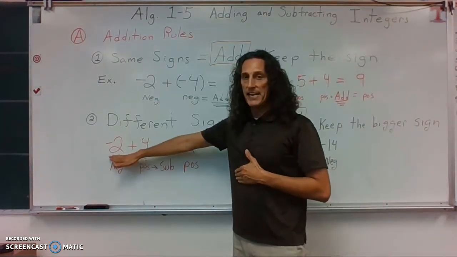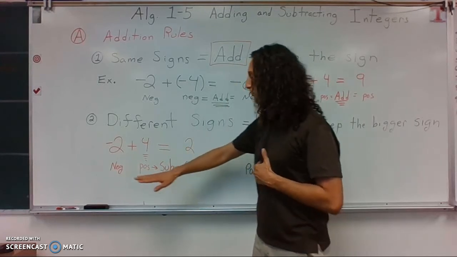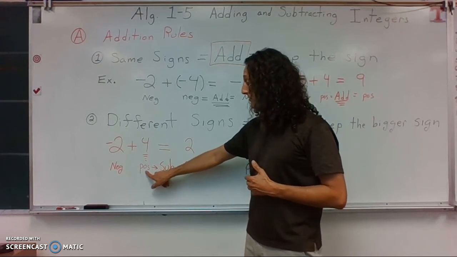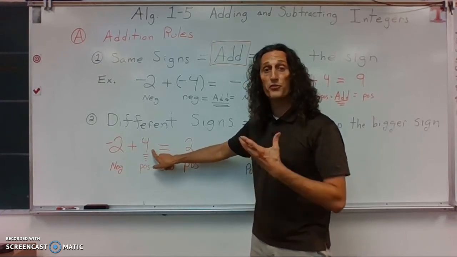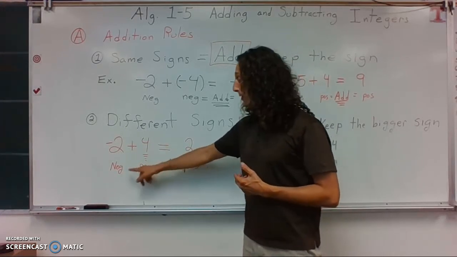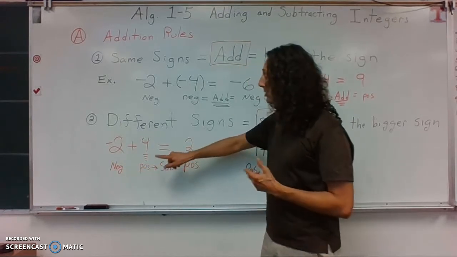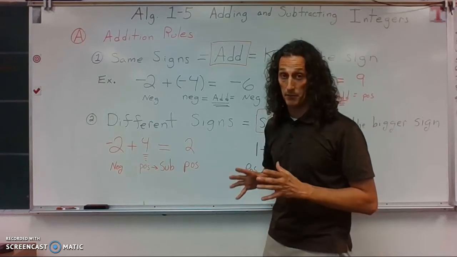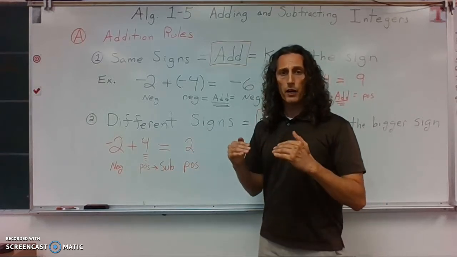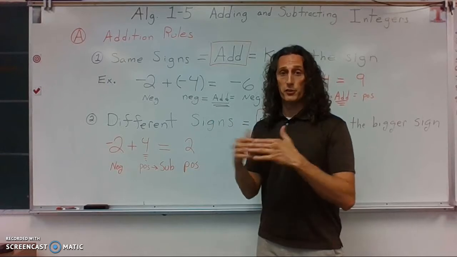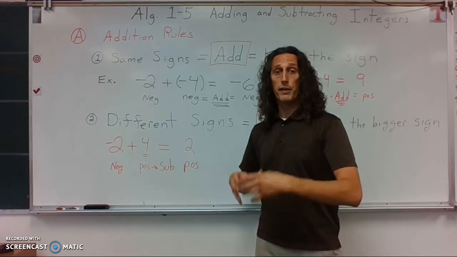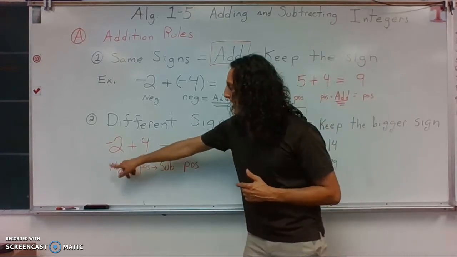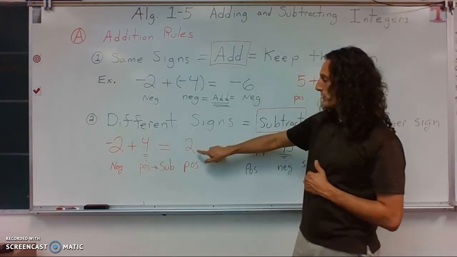So we have a -2, so that's on the negative team. They're going to play against +4. Right now, the 4 is positive, and he has more members. There's 4 of these positive characters compared to only 2 of these negative guys. So 4 is your bigger one. We're actually going to subtract them, not add them. Right? It's like, when teams go on the battlefield or on the playing field, there's some subtraction. One player tries to take out another player. So that's what happens. 2 of these guys managed to take out 2 of them, so we subtract.